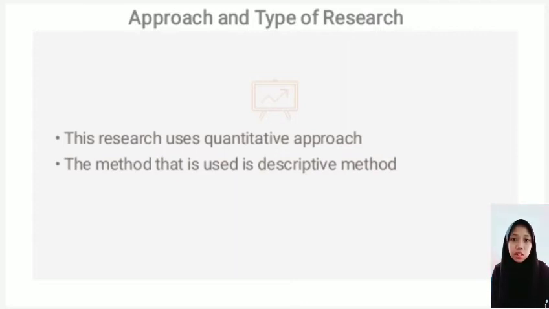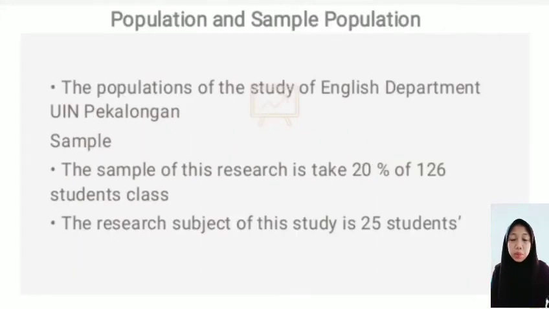First, the research used quantitative approach, and the method that is used is descriptive method. Kemudian population and sample. The population of the study is English department UIN Pekalongan. Untuk sample, the sample of this research is taken 20% of 100 to 6 student class, and the research subject of this study is 25 students.